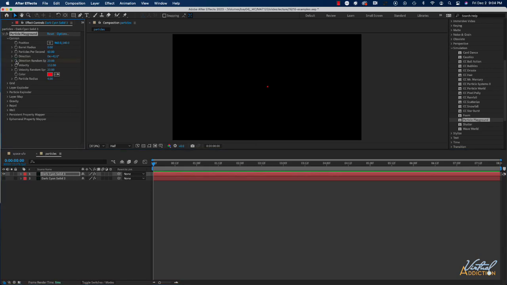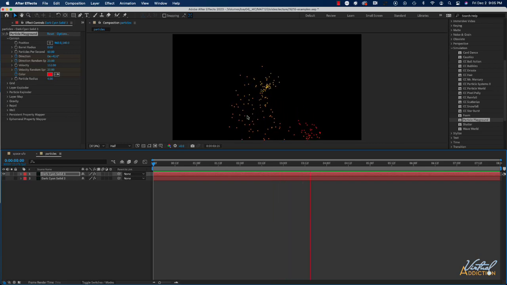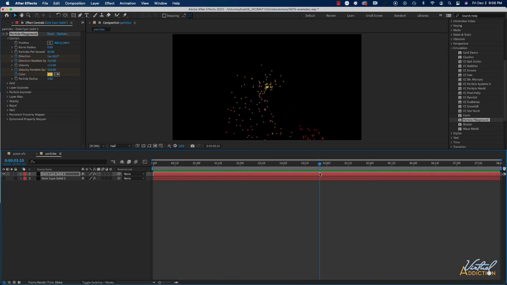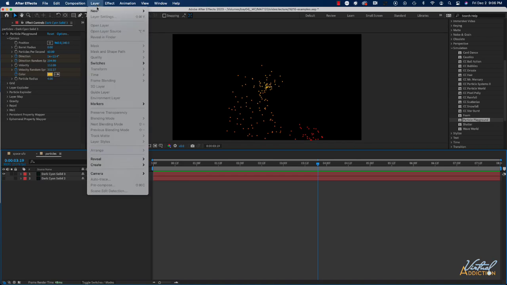Even here, if I just go ahead and make some changes to some of the parameters, let's also set keyframes for direction and the random velocity setting. As you can see, if we play our animation, we get something that's completely different and going to move and be manipulated over the course of our composition. There are all sorts of settings that you can experiment with, and I would just encourage you to play around with some of these. Let's look at another particle type.